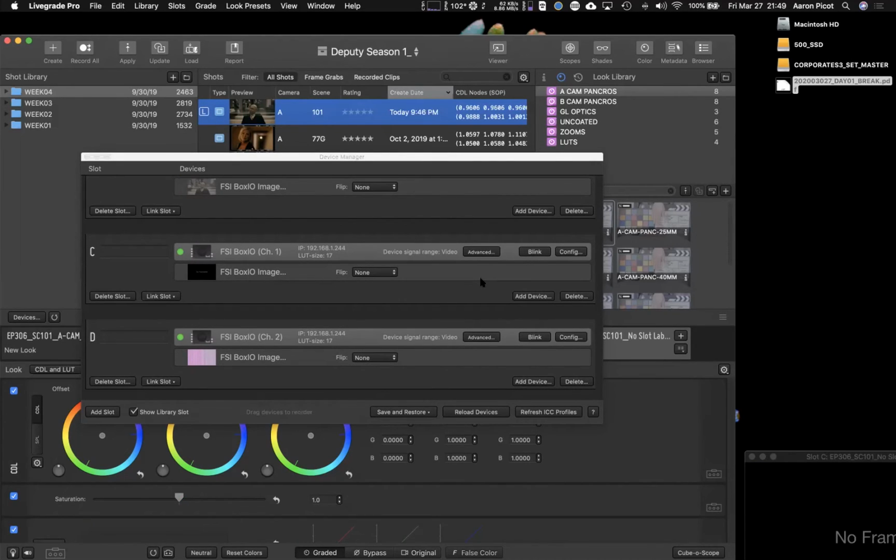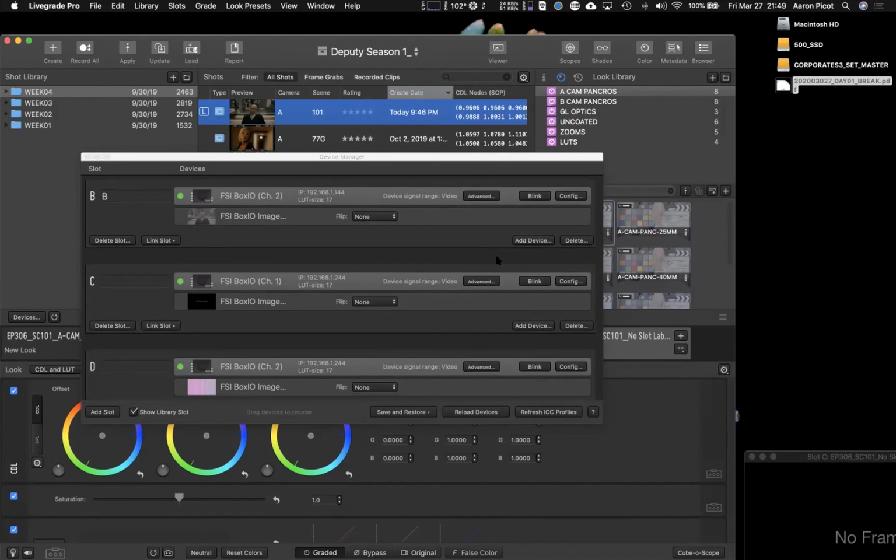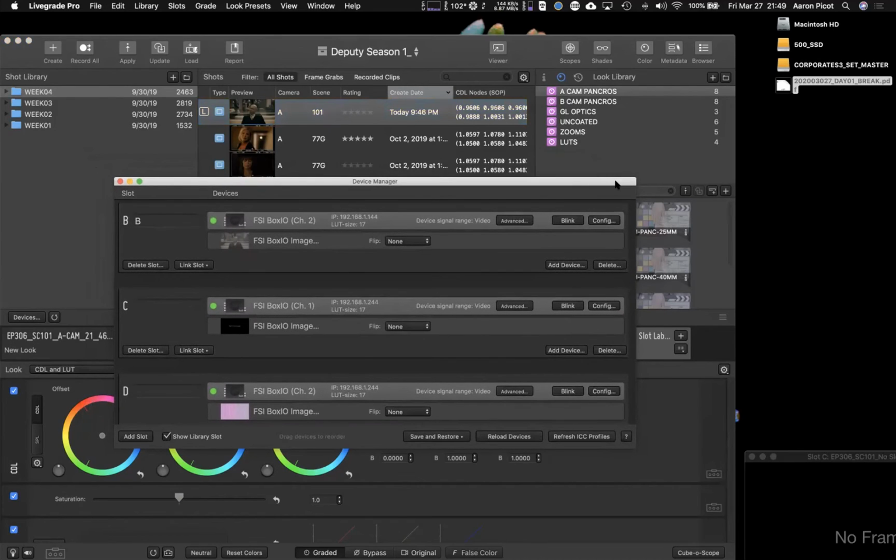Cool. I actually recently found a bug in that too. I was talking to Flanders about it, but it's a little unrelated. I had a box IO that would just go into extended for no reason. And it was a variation of restarting, re-adding, pulling it in as LiveGrade, pulling it out, changing it from video to extended. And eventually it would fall into play and then fall out of play. So I don't know if that's related or not. Because you were being tested, Luke.